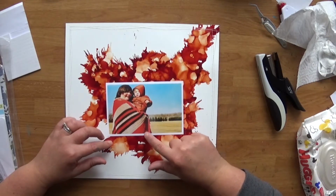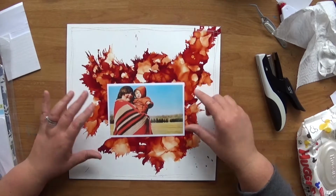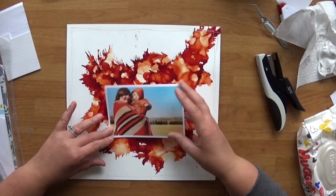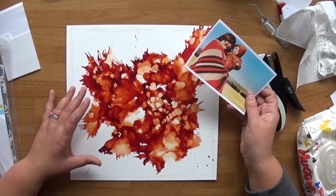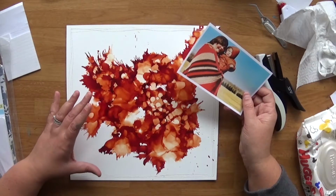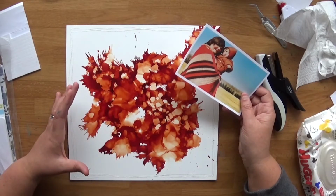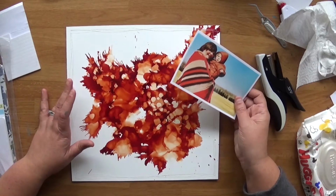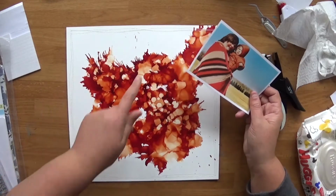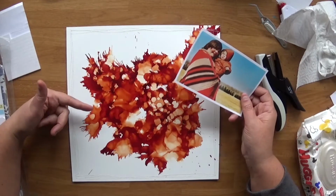My mom's favorite color is red, so this is not a red, it's more like a cinnamon or a maroon kind of, but it really reminded me of my mom because she's an artist, and she's a mixed media collage artist, abstract artist is probably the best way to describe her. I will link her Instagram page so you can go ahead and see her work, but the look of this just really, really reminded me of my mother.